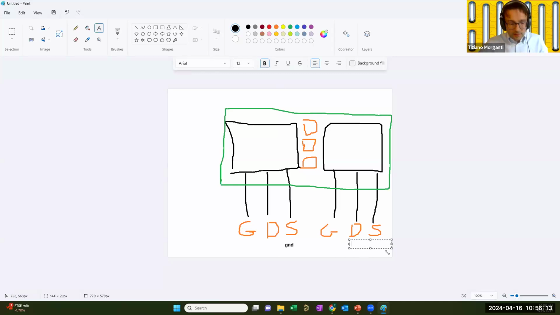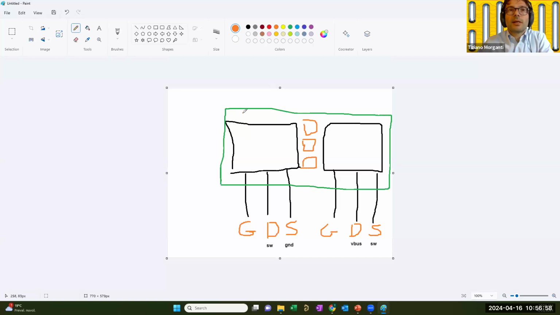This drain will be the bus. This drain will be the switching node, and this source will be the switching node. Okay, you cannot use this terminal here and the source here for gate drive, because you will have a lot of common source inductance, in the order of tens of nanohenry, because of the pin of the TO220.